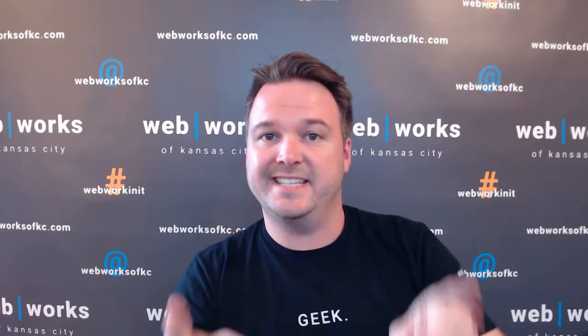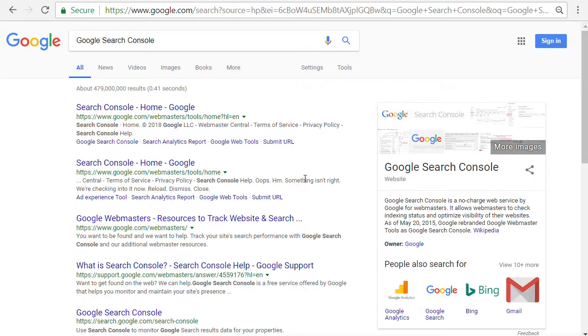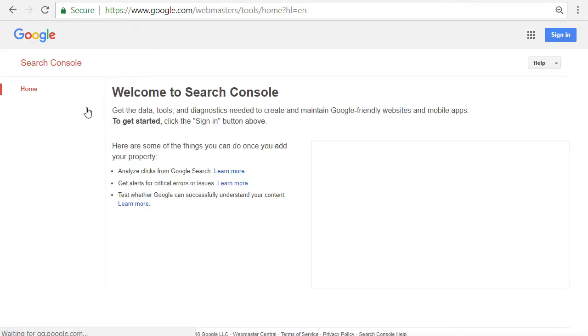All right, let's go. To get started, we're going to go to the Google Search Console homepage. Now, that service has changed names so many times in the past years that, honestly, I don't know what the exact URL is today. So, I'm at google.com and I'm just going to search for Google Search Console. And of course, Search Console Home by Google. That's where we need to go.